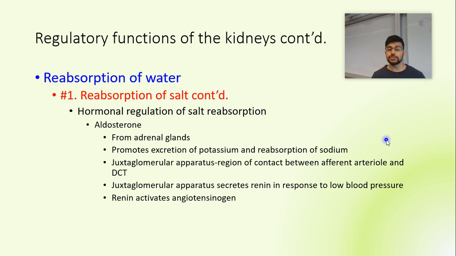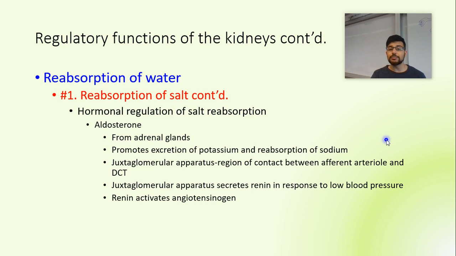So your solute concentration is going down in your nephrons, it's going up in your body cells. So you've created a significant concentration gradient, not just by absorbing sodium, but also by eliminating potassium. Then we're going to have an additional hormone called renin secreted into what's called your juxtaglomerular apparatus. This is a connection between an afferent arteriole and your DCT. So your nephron actually folds in on itself, but you can't really see that in our depictions. This is going to allow you to secrete renin, and that's going to work against low blood pressure.